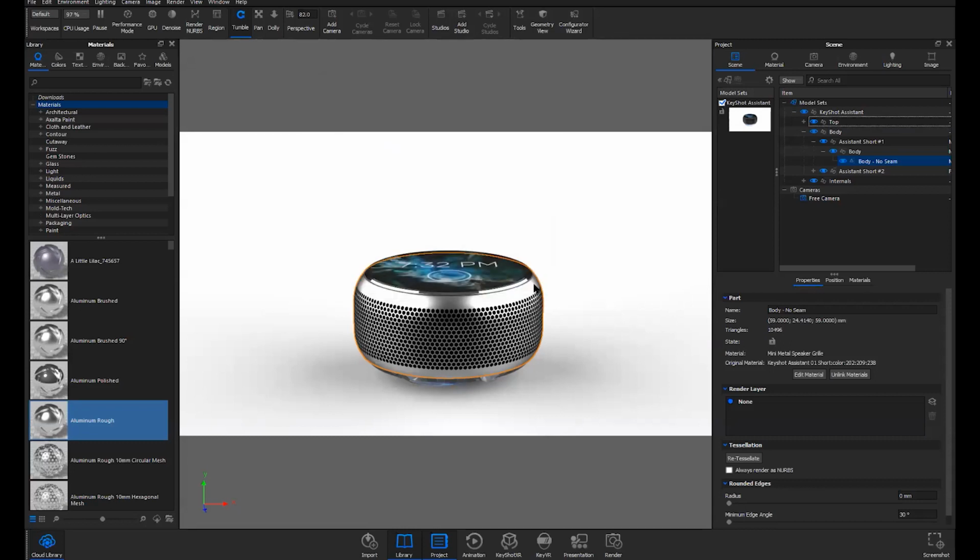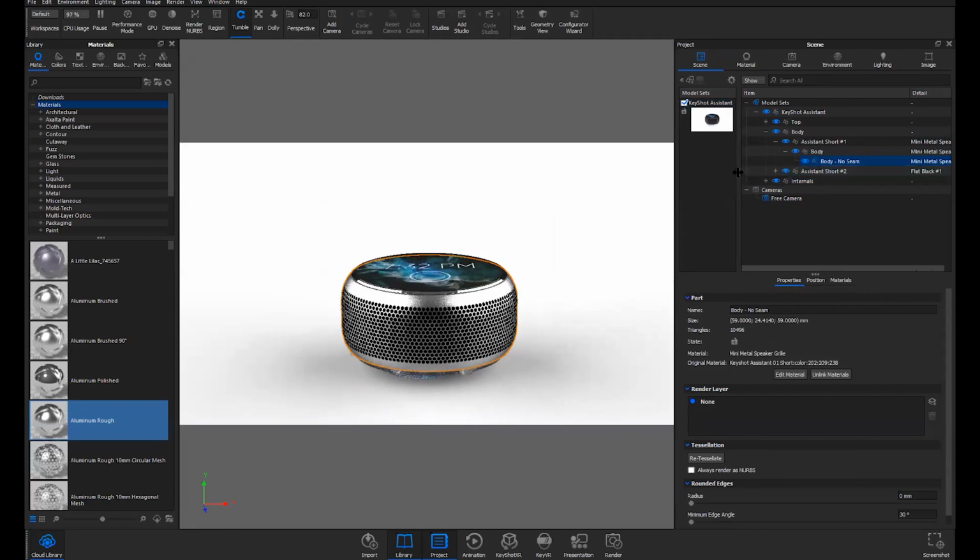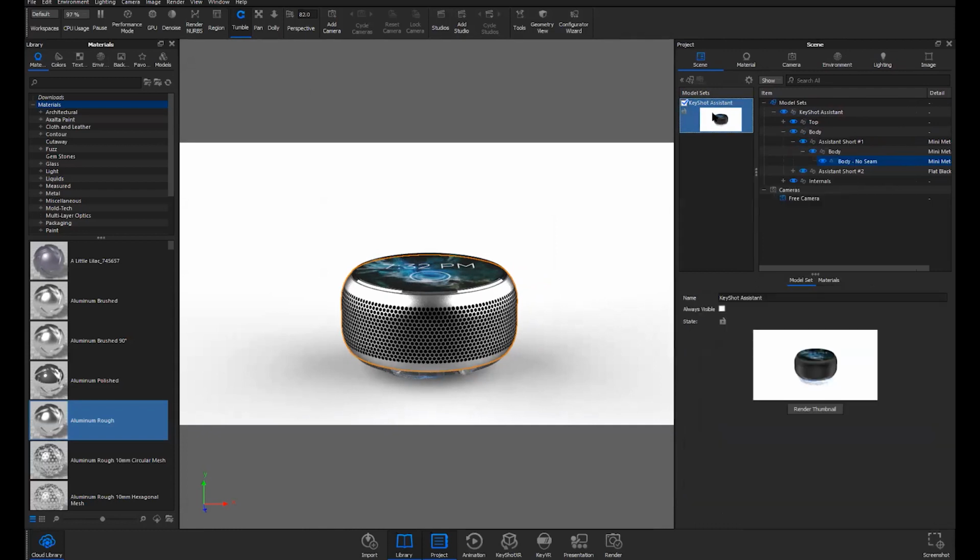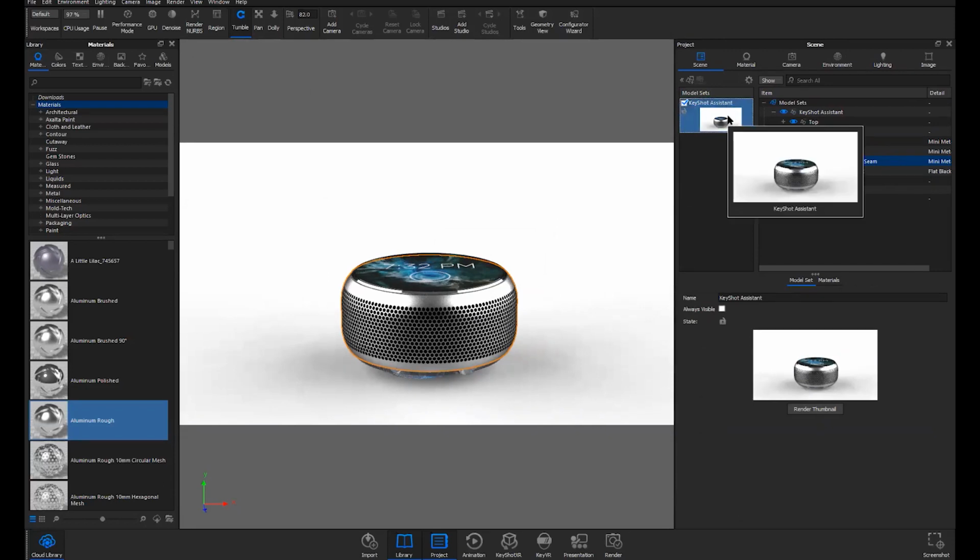Next thing I want to chat about is these thumbnails that help visualize what your model sets look like. So if you were to just click on a current model set and render that thumbnail, it will represent what you're looking at currently in that model set. I recommend doing this as much as you can. I kind of have OCD with this. I just tend to update them often whenever I'm making changes.